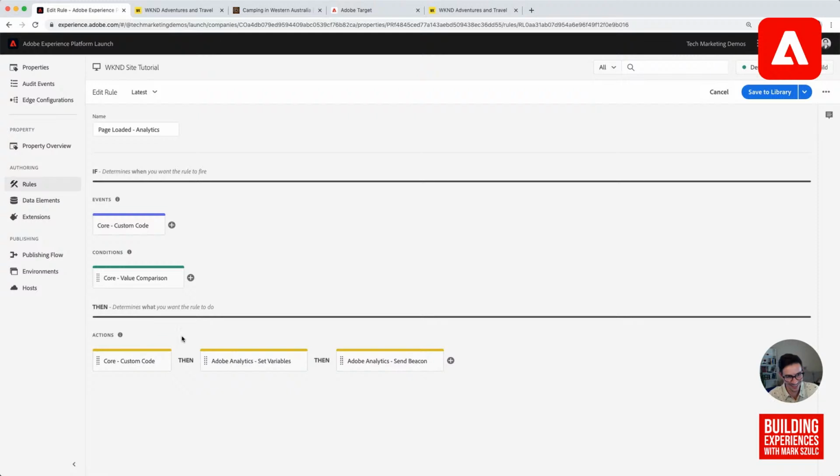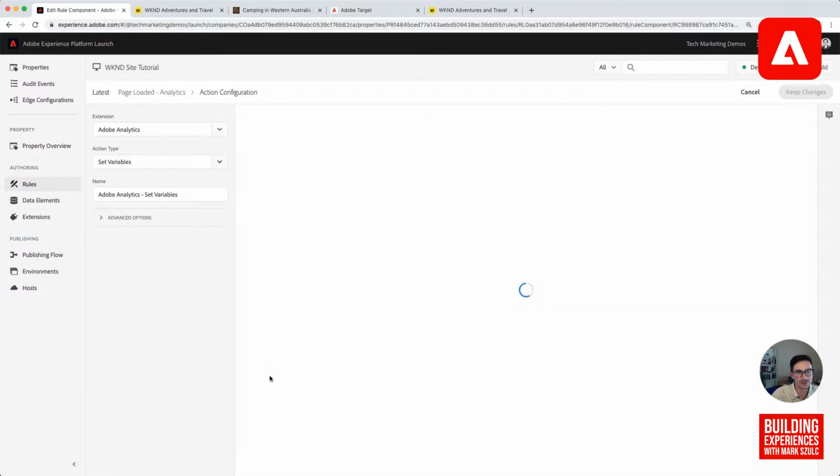Yeah, it's really not too much. We can do some quick value comparisons just to make sure that that CMP show happened from a page. It was a page event and not a carousel or some other component that was triggering that event.